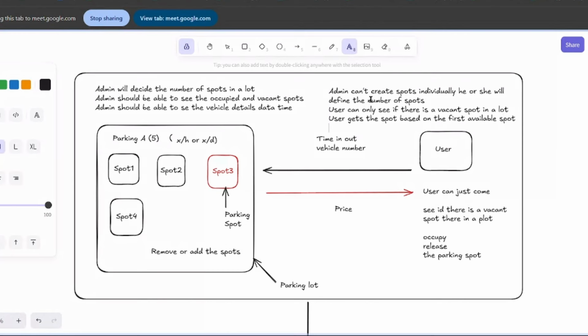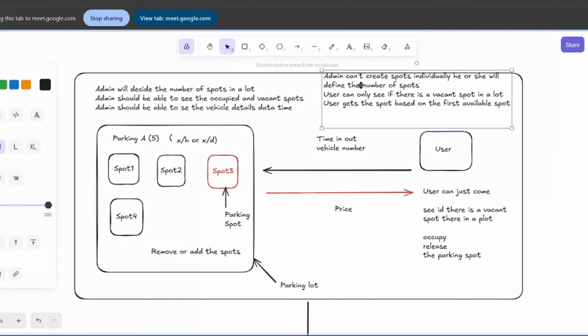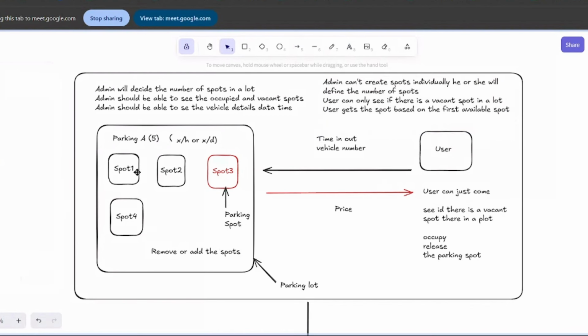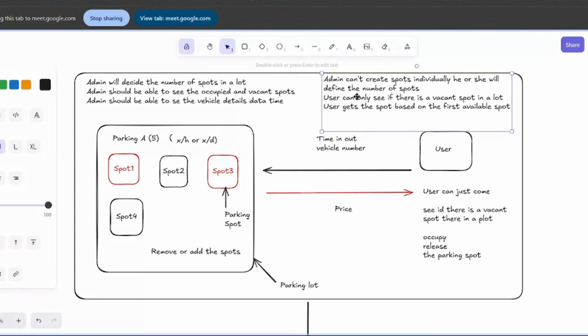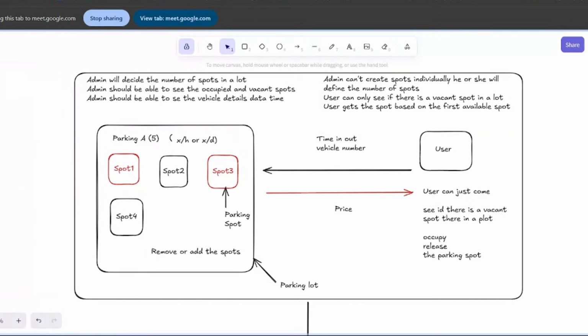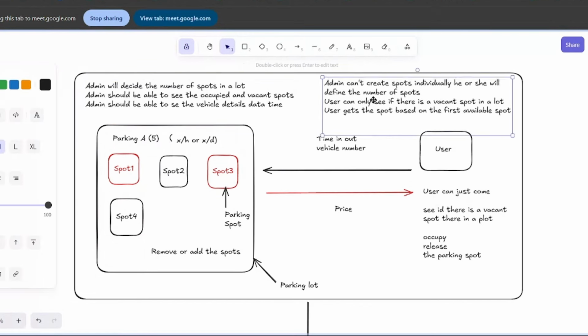The user can't choose. If spots 1, 2, 4 are available, the user can't say I want spot 2. It will get spot 1 because it is the first available spot. First available spot is the highlight of this. You will have to understand that it gets the spot based on first availability.